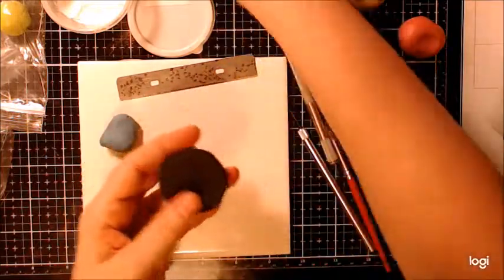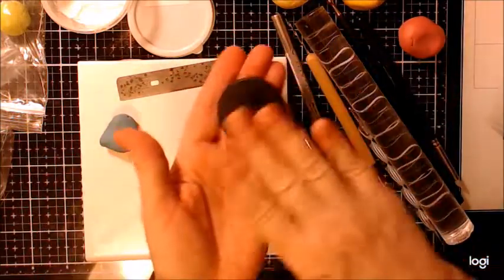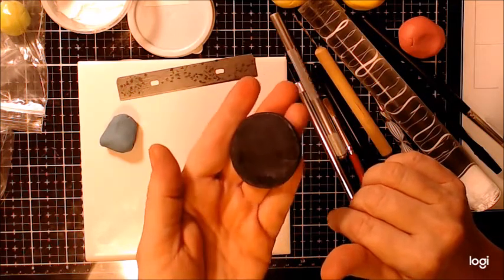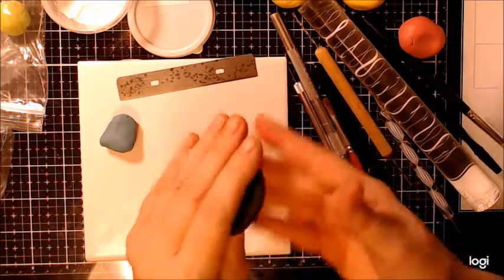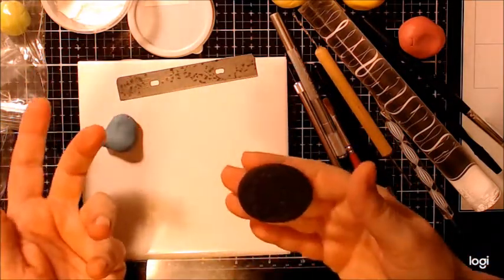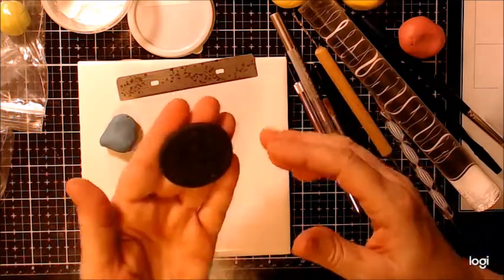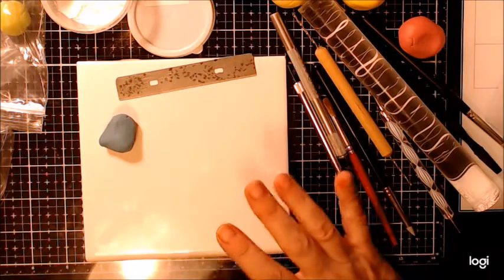So that's perfectly okay. Anyway, I'm trying to not be so particular about how smooth this is. You can see it's a little bit lumpy there. It doesn't matter. I'm just smoothing this out. But if the Dremel works, that'll be perfect, because I really don't have to be particular about doing this. You can use an emery board probably too. Just try to make it as smooth as you can.